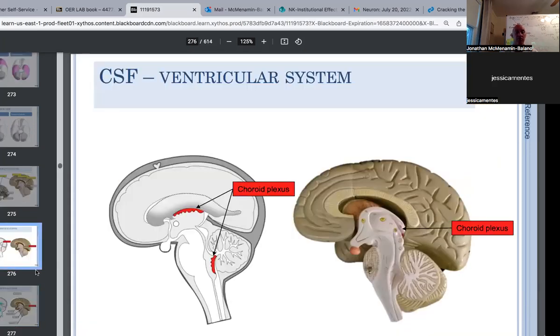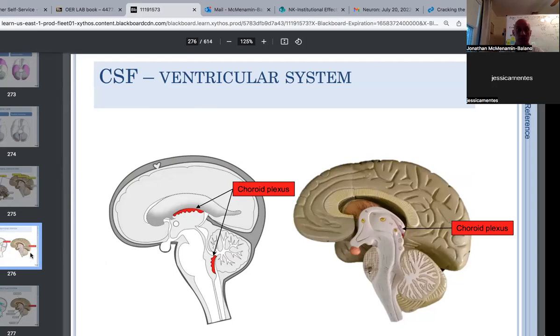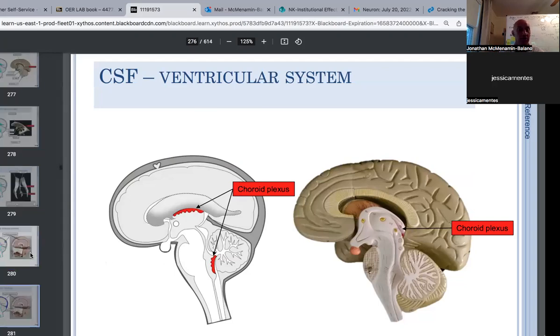Now, how do we actually make that cerebrospinal fluid? I go into this in lecture, but these structures are called the choroid plexuses, and I'm going to have you look for those not only in the models tomorrow night, but also in your dissection, right? And your dissection is important because you actually get your own little brain and you get to cut it up into a million little pieces, but hopefully not so many pieces that it's not useful to you.